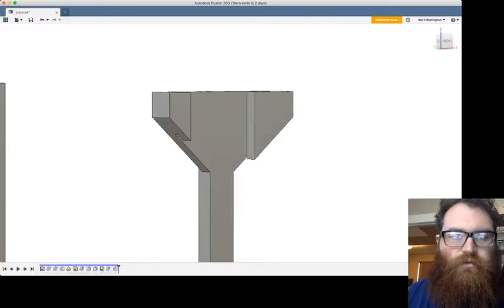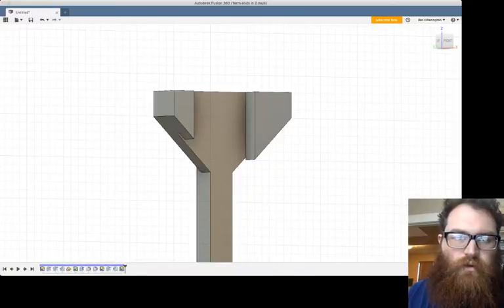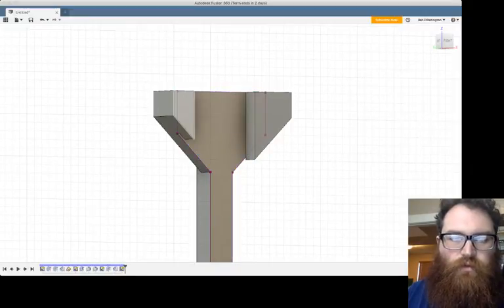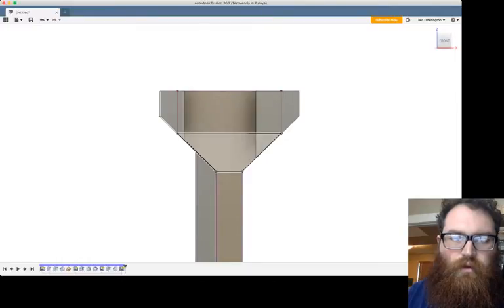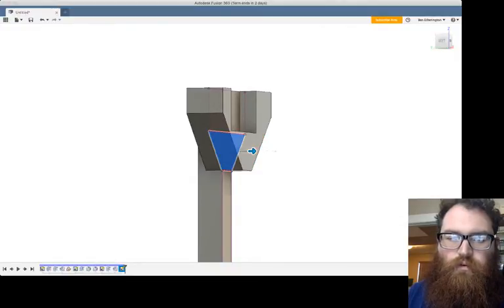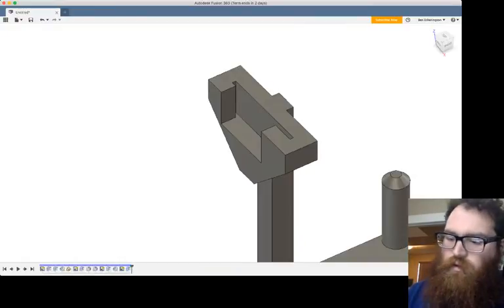So we'll make a new sketch. Do it on this face. Say project that. Okay. And I'll turn this body off. And then we'll do a line across here. And a line across here. Turn the body back on. Grab that. Extrude it out to there, and we'll say join. Okay, so now we got this slot that we can fit this into.